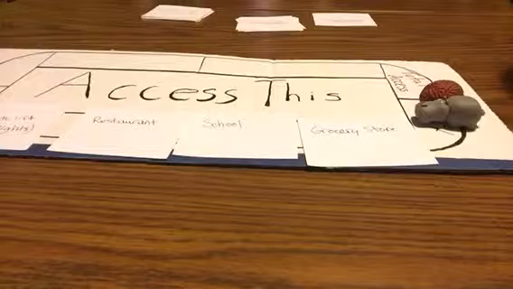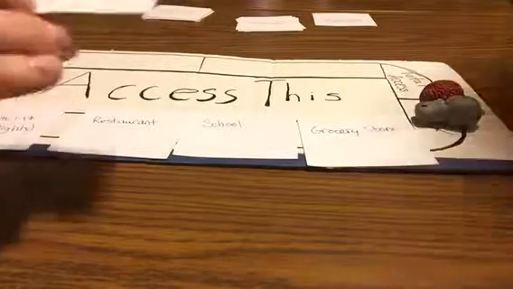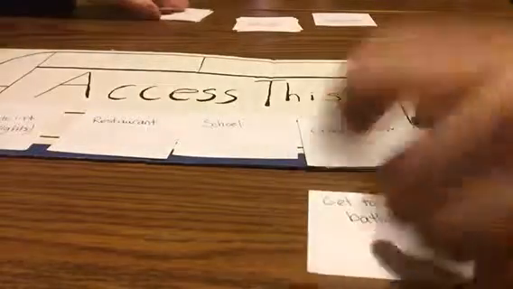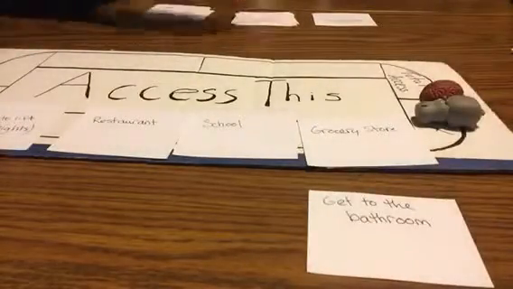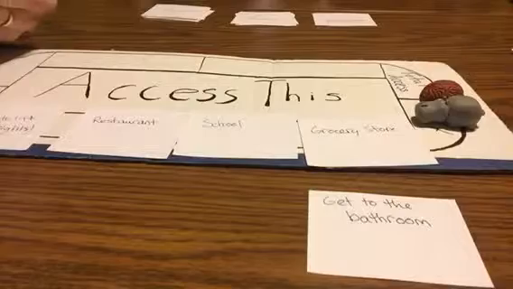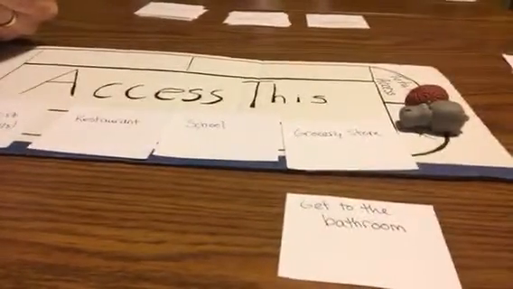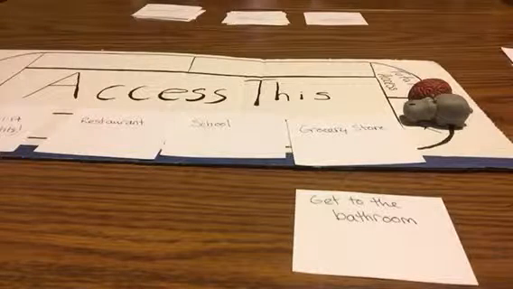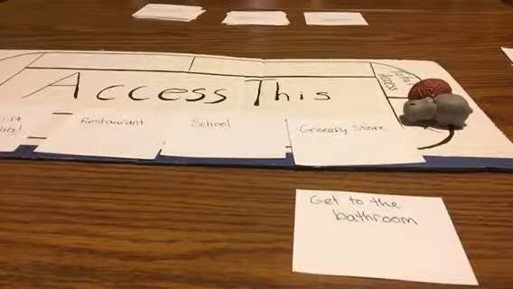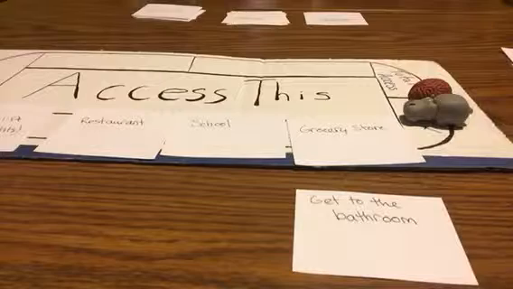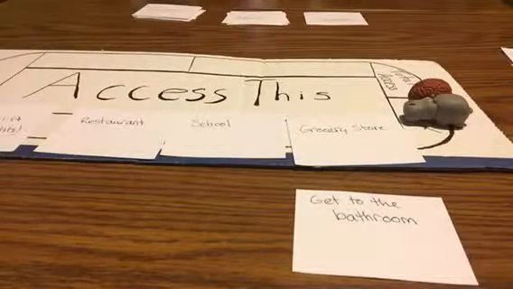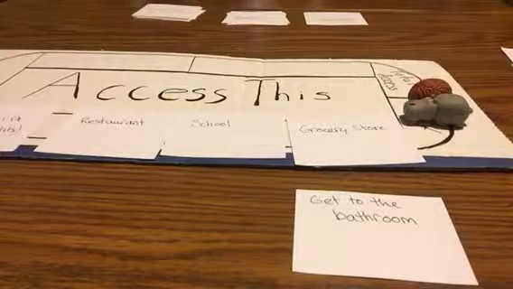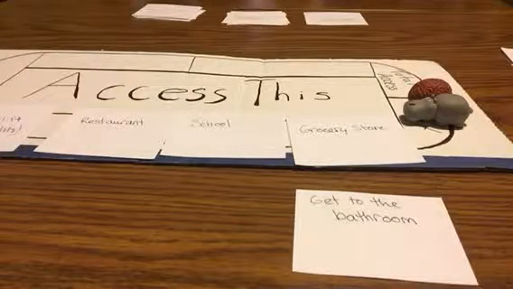All right. Do you want to go ahead? Or? Oh, yeah, I can go do my turn. So I'll flip over an activity. I'm going to get to the bathroom at the grocery store. So if I have full range of motion and impaired sensation in my dominant hand, I feel like I could do that one-handed unless it was like a really heavy door.